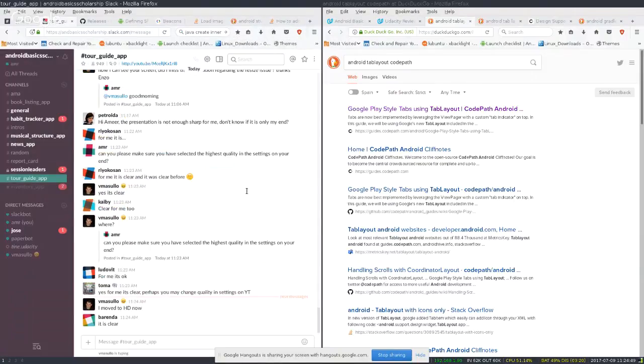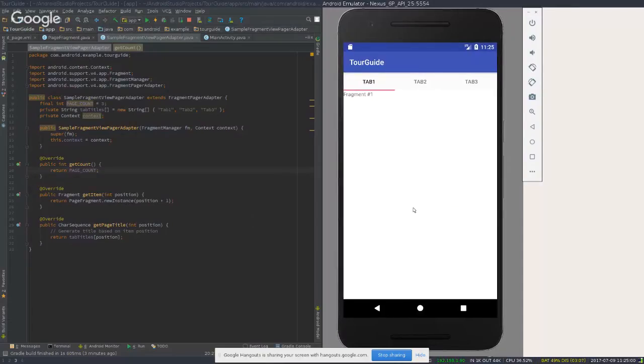Okay, so I'm going to go back into the presentation, to the fragments. I'm going to do a comparison of the code and try to show you what's going on. I really want this to be very clear for you, because this fragment part is very important for you to understand. You'll be using it a lot, because fragments give you a lot of flexibility to have flexible UIs and to be able to reuse components a lot.